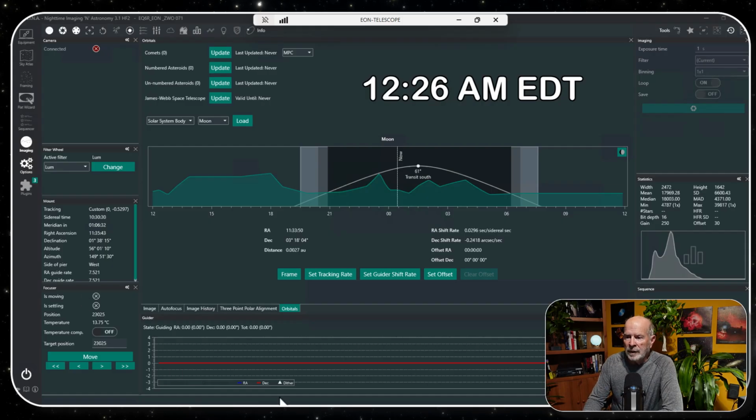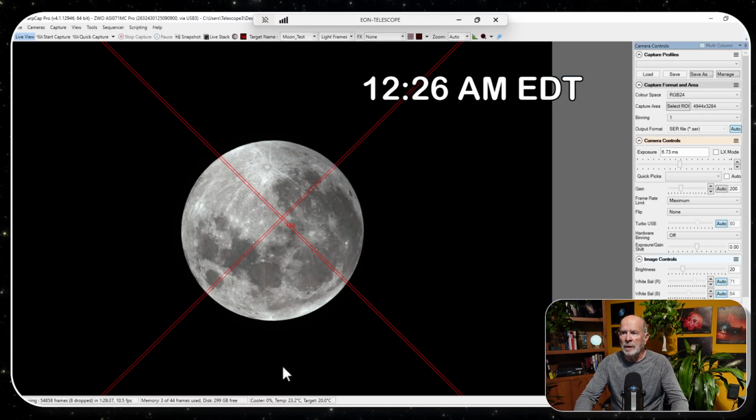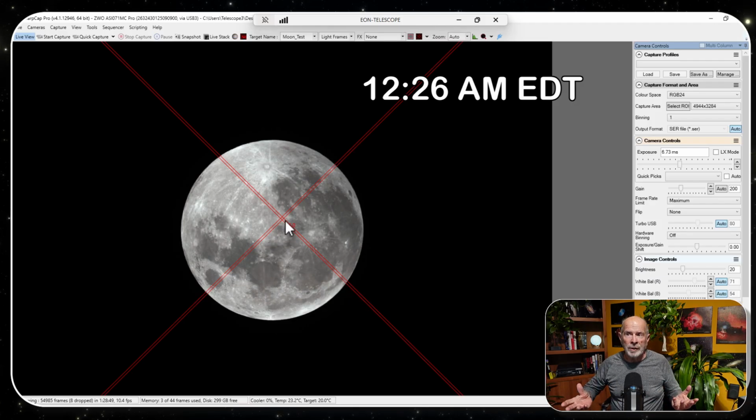Now, going over into SharpCap, where I have everything loaded here, there's the moon right now. I've been tracking it throughout the evening hours, and it's in the penumbral phase of the eclipse right now, but you can't even really tell at the moment.